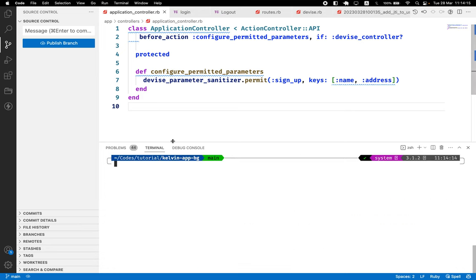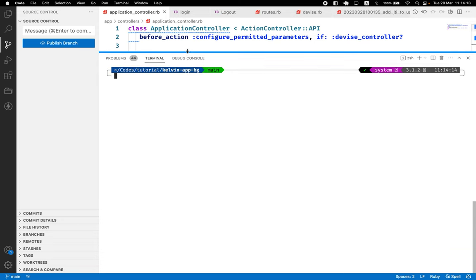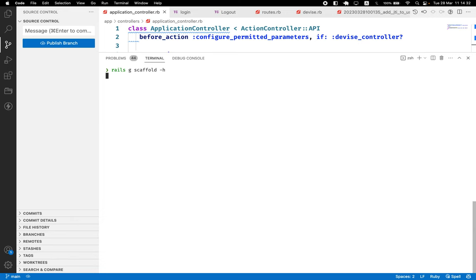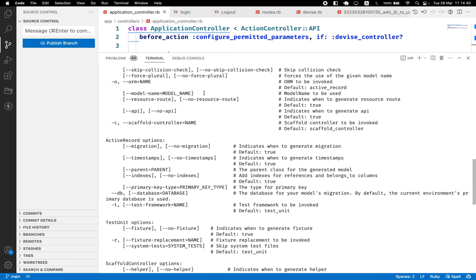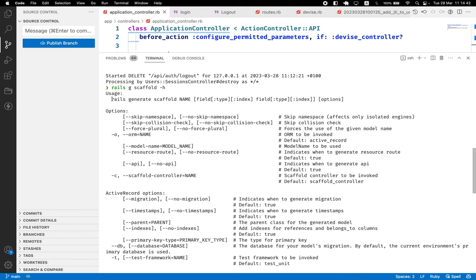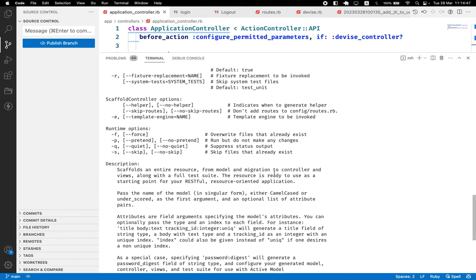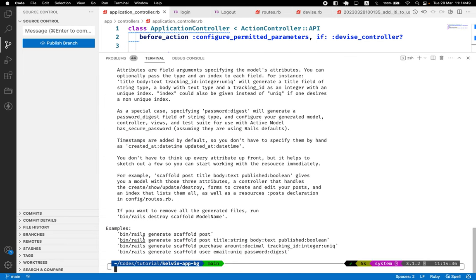And then we are going to generate scaffolds to do this job. We don't want to worry so much about a lot. We can talk about it later. For now, let's go with scaffolds. So, rails g scaffold. And if you are worried about what that scaffold has for me when I generate things with Rails, you can just add a dash-h flag to it, and it is just going to tell you all the things that you can do. What name should you give? What fields can you provide? It gives you all the things that you need to do. But the example is here.